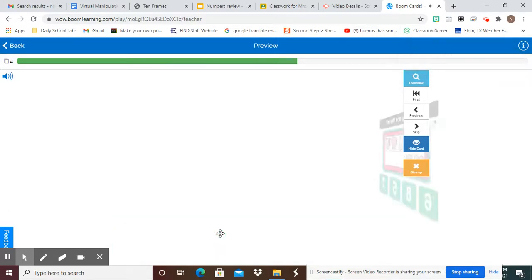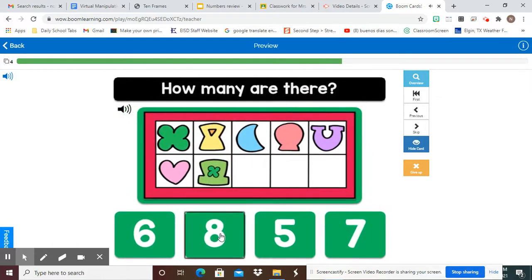Oops. There we go. And we got it correct. How many do we have now? Let's count them. 1, 2, 3, 4, 5, 6, and 7. Which one's 7? This one, this one, this one, or this one? Choose now before I give you the answer. And this is number 7.